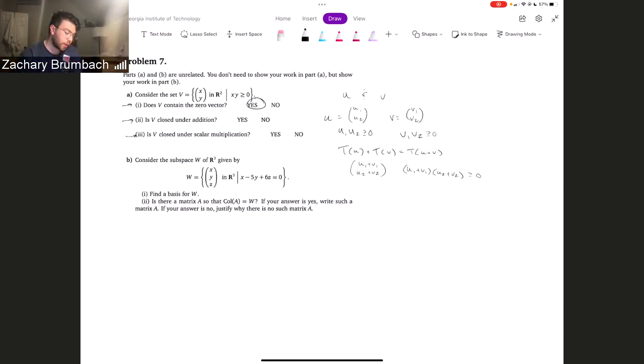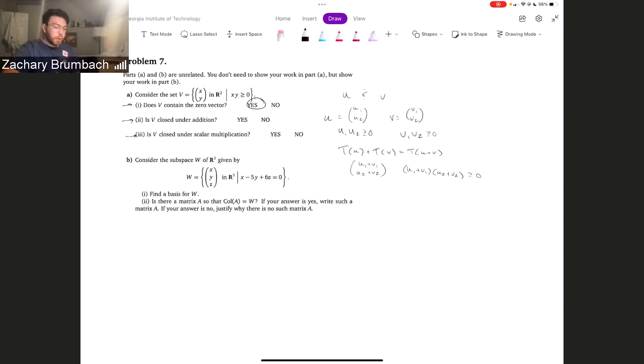This one's a little bit tricky to think about algebraically, but you can kind of think of when would this go wrong? It would go wrong if we added the things together and one of them flipped signs, okay? So it's not saying that xy is greater than or equal to 0 means they are both positive numbers. It is saying that they have the same polarity, which is saying that they have the same sign, okay? So xy is greater than or equal to 0 just means that x and y have the same sign. So they're either both positive or both negative.